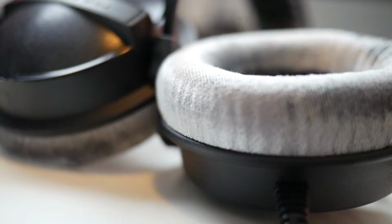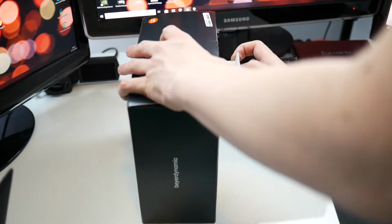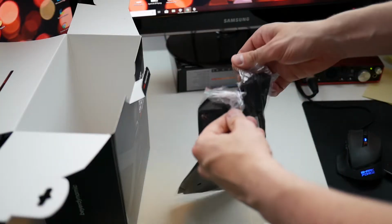Today I'm going to talk about these Beyerdynamic DT-770 Pro, the studio legends. We are going to unbox these together. I'm going to use them for music productions in FL Studio and also for video productions.